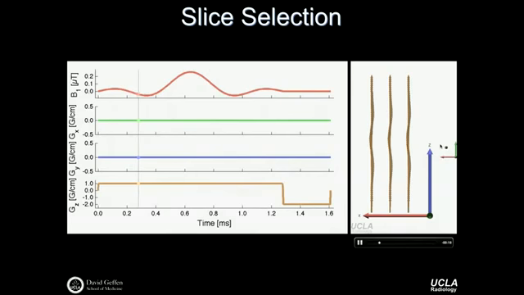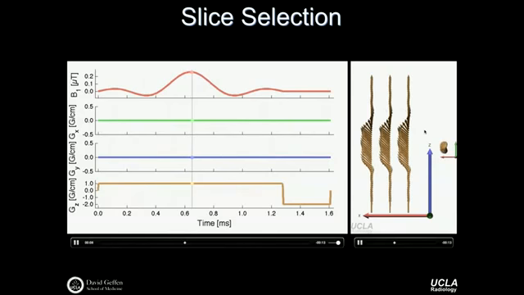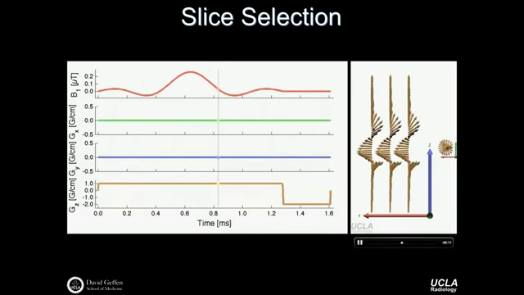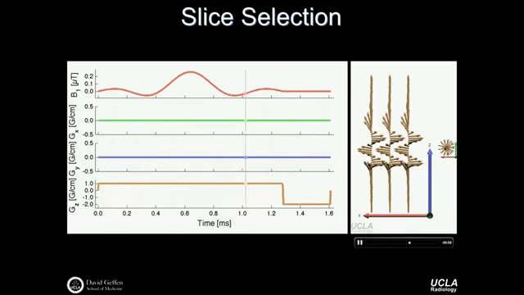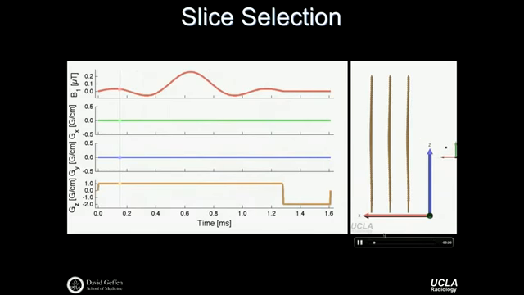So we'll watch it again. I know it goes a little bit quickly. The peak of the RF pulse is where most of the energy is going into the system and tipping over the spins, but they're all going to end up with different phases. And you can see all of those different phases when you look down the axis of those spins. And now we start to rephase when we apply this rephasing gradient. And there you can see at the very end there, I'll pause it here. At the very end here, you can see obviously that the spins are pretty well dephased. And it's only with the application of that rephasing gradient that the spins are brought into spin phase coherence.